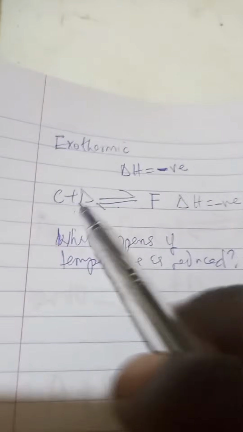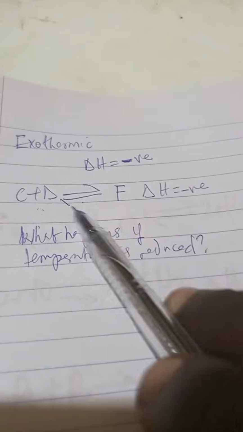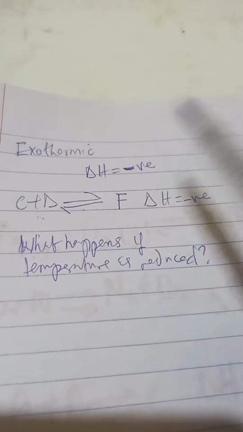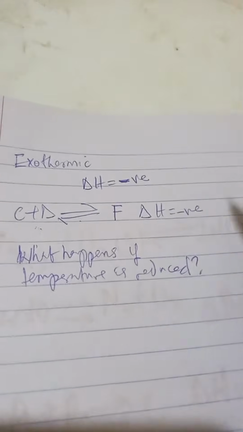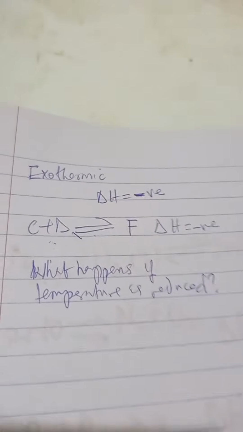What will happen if temperature is reduced? This reaction normally likes to make everywhere hot. When it's taking place, everywhere becomes hot. Now you're reducing the temperature. I want to be in a hot place. I like it hot. You are telling me that I cannot be in a hot place. What will I do? I will ginger myself up now and try to make everywhere hot.